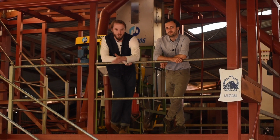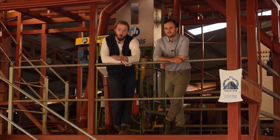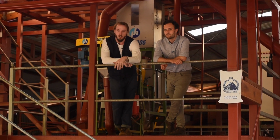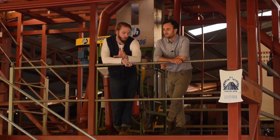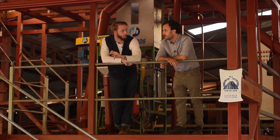So we're back again. This time we want to talk about the earlier stages of the processing here at Volcan Azul. Behind us we have their depulping system. What kind of processes are you guys mainly doing at the farm? We have four main processes here.